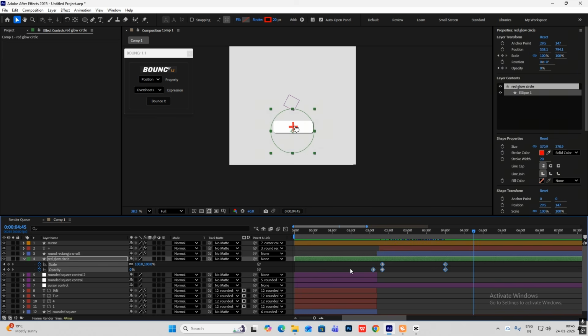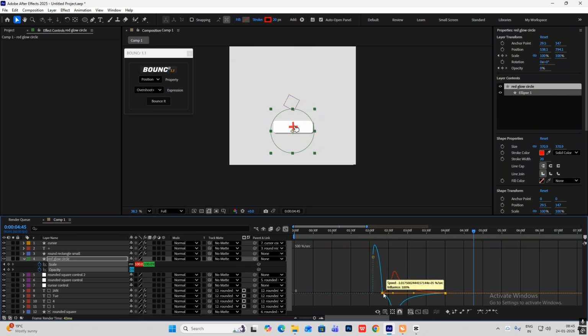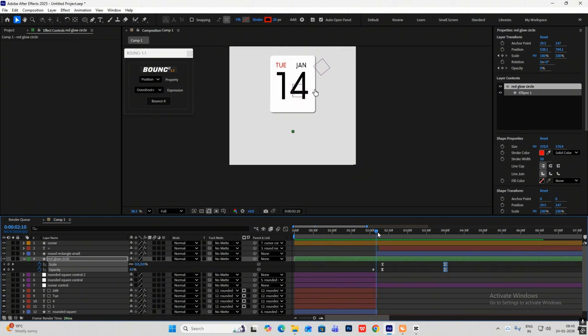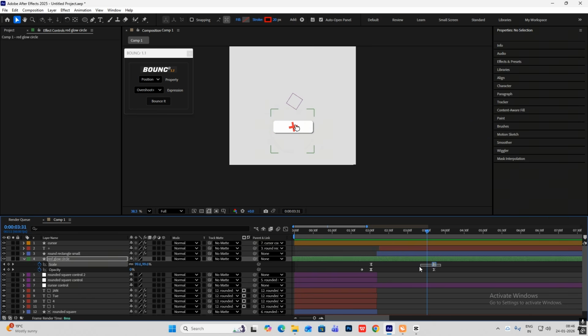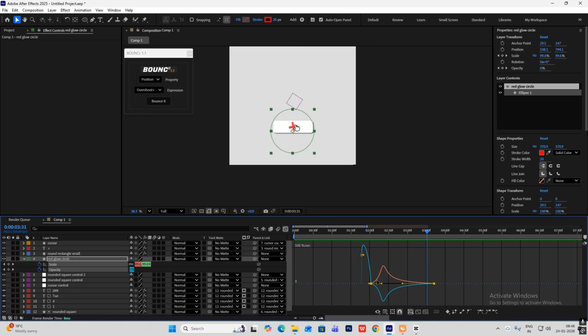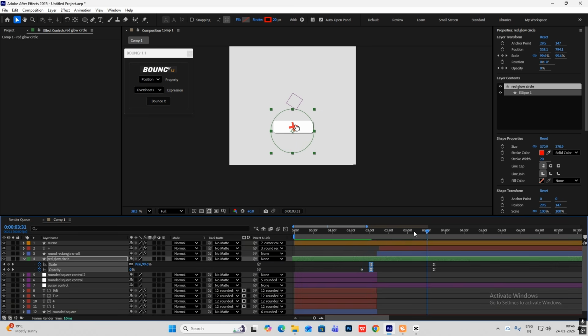Now simply select these, okay, F9, and drag this towards the left. And as you can see, the timing is off. So I need to bring this over here and just simply select the keyframes and drag this towards the left. Drag this here like this. So there's a smoother animation, but the timing is still off, and the placement too.